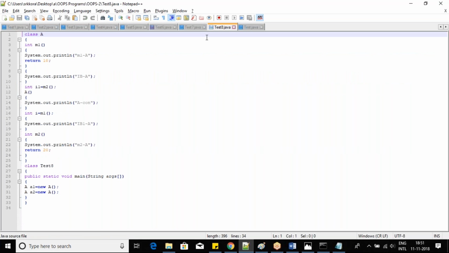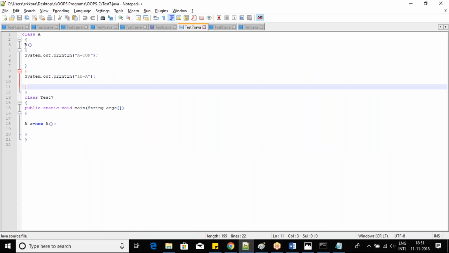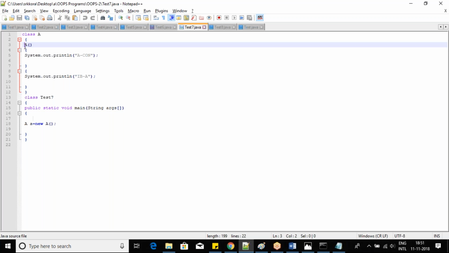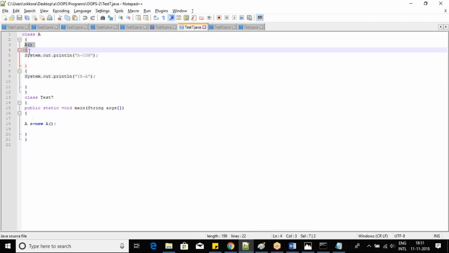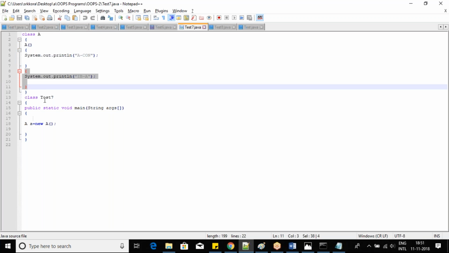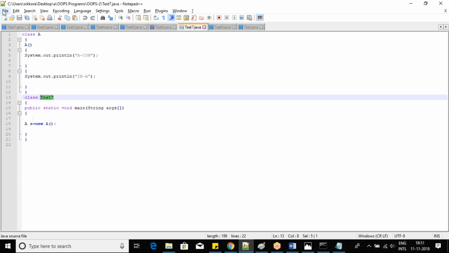See here, we have a class A, and within class A, anyway the constructor is there, and this is the instance block. After that I have created a class, Test7, and I have created an object. So let us save this program.